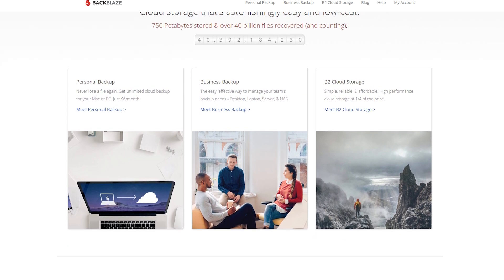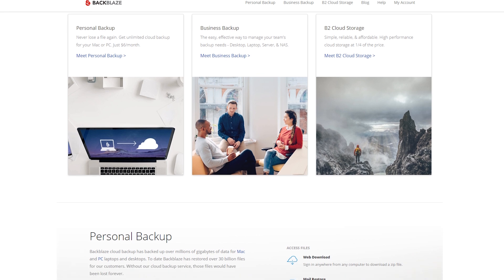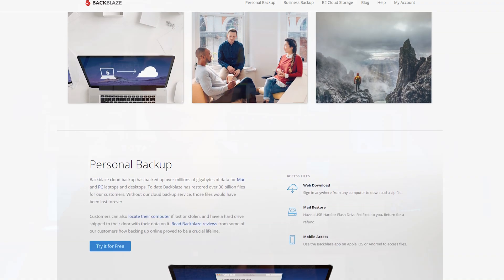I really like using Backblaze for backup solutions. A lot of people get Backblaze confused with Google Drive, Amazon Drive, or Microsoft OneDrive, but Backblaze is a backup service — it replicates your drive into the cloud in near real time depending on your internet connection. A cloud drive, by contrast, lets you copy stuff and hold it there, then delete it locally. For me, if I delete something locally I generally want it gone from the cloud too. When it comes to backing up in the cloud, try to get a backup solution — not just a cloud drive.